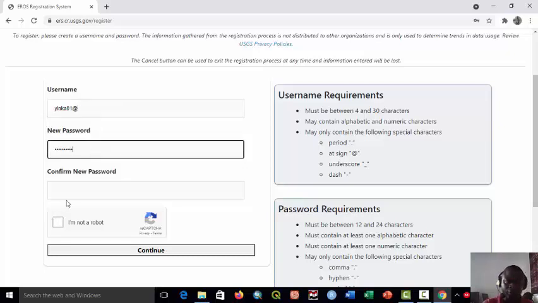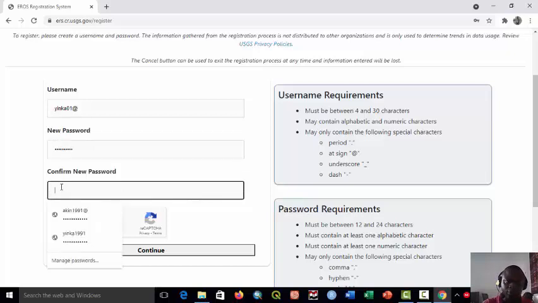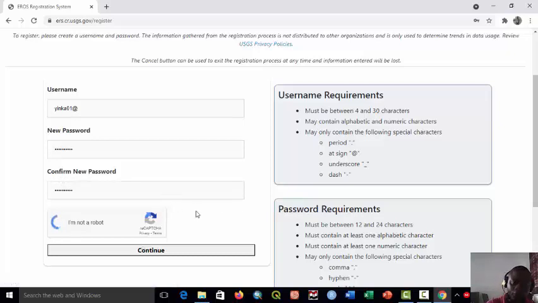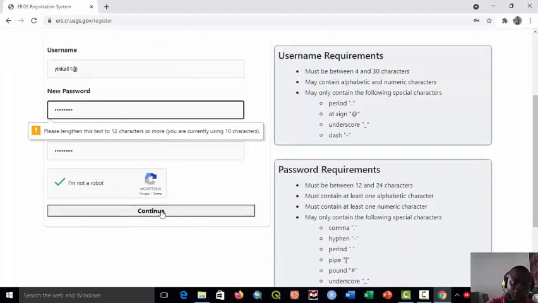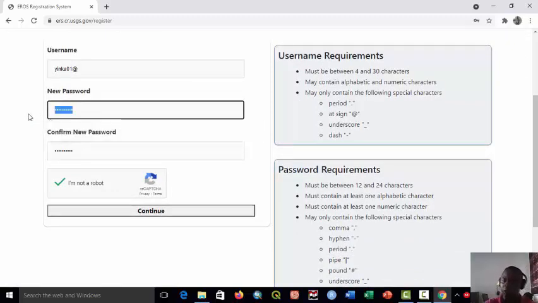So type the same password, then click continue. If there's any mistake, you can see it's telling me that it's not up to 12 characters. Now I'm going to type another one which has 12 characters.